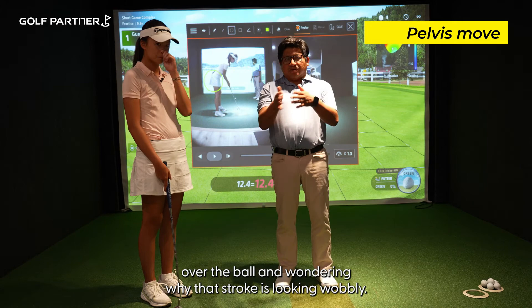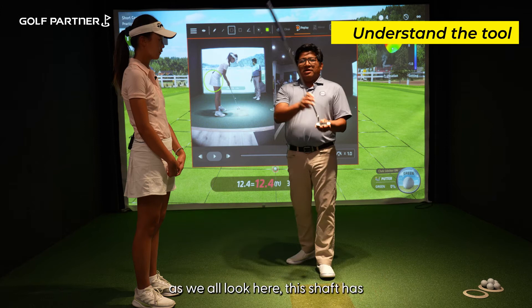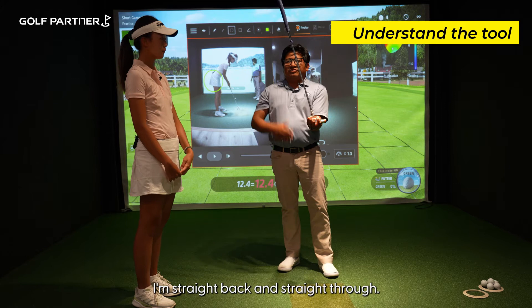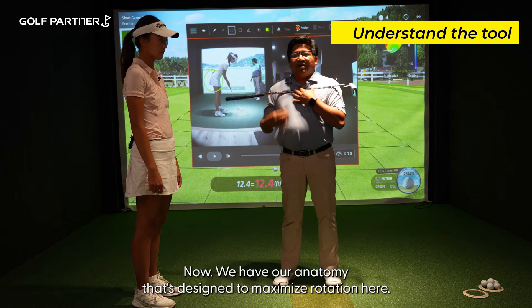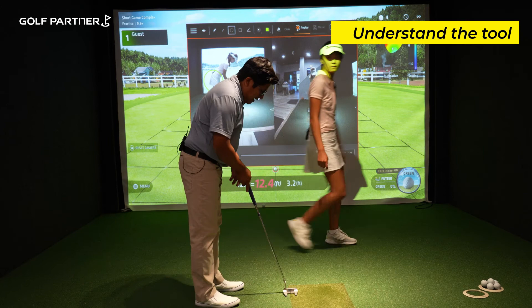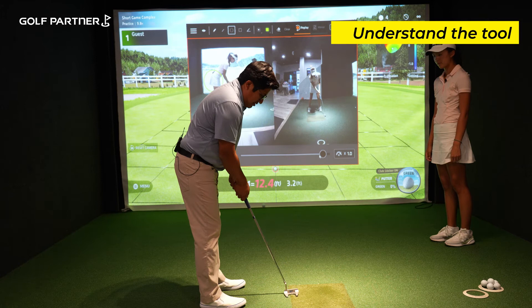Nicky, I want to explain one last thing about our putter. As you continue this journey of becoming a professional golfer, it's really important to understand the tool in your hands. This shaft has an angle to it — it's not straight up and down. I hear too many people say they're working on a stroke that's straight back and straight through. But is our shoulder designed to go up and down, or do we have more of a radius turn? Exactly. So we have a shaft going at an angle and anatomy designed to maximize rotation. If I work on straight back and straight through with a slanted shaft, my putter head is going to go to the left and outside a little bit — because that tool is not designed to go straight back and straight through. It's designed to arc.